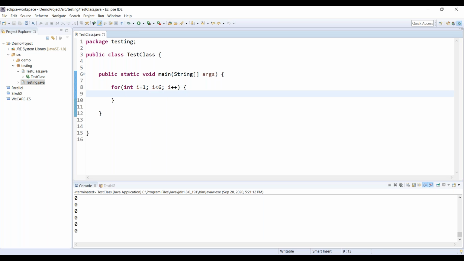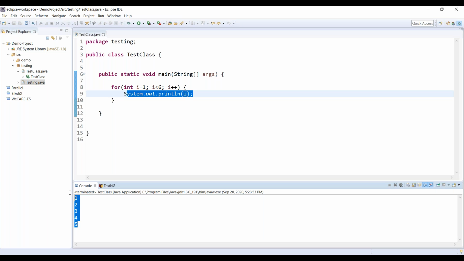If you write this logic, and if I hit sout, we have to print out this i, because i will be holding the value and each time it will increment by 1. So first time the value will be 1. In the second run, the value will be 2, and it will check this condition: am I still smaller than 6? It will return yes, true, and it will print out, then increment again by 1, so it'll become 3. It will make sure again this condition matches. If it returns true, only at that point of time will the for loop block be executed. So if I hit run, we can see that 1 to 5 will be printed out in our console.